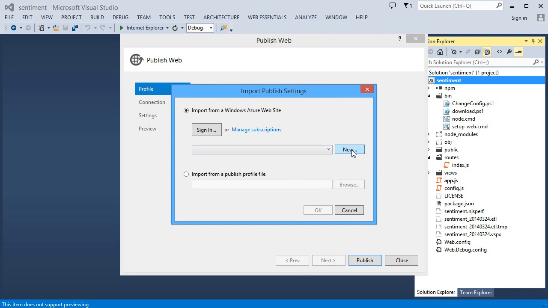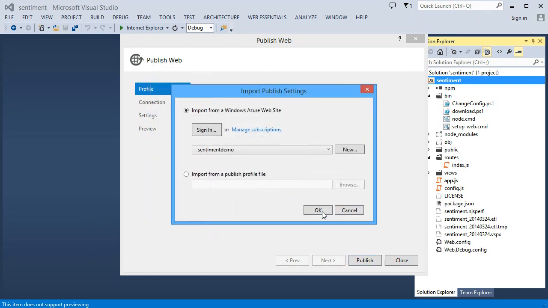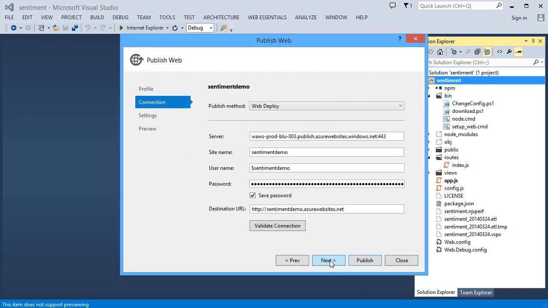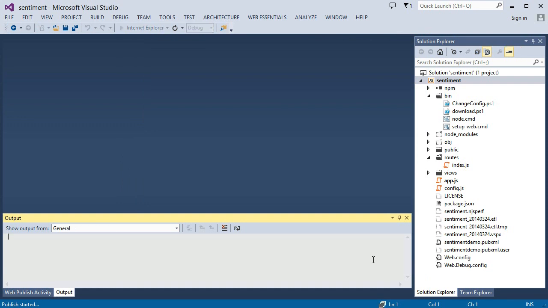If the dialogs look slightly different, that might be because you don't have the Azure SDK installed. So you get more functionality when you do. You just need for it to load the location. And now we can create. So normally you could do that from the Windows Azure management portal, but it's more convenient to do it from within NTVS. Select OK, and we'll just keep all the defaults and we'll hit publish. And that's going to take a while. It's going to copy all the files up to the website, and I'll come back when it's done.